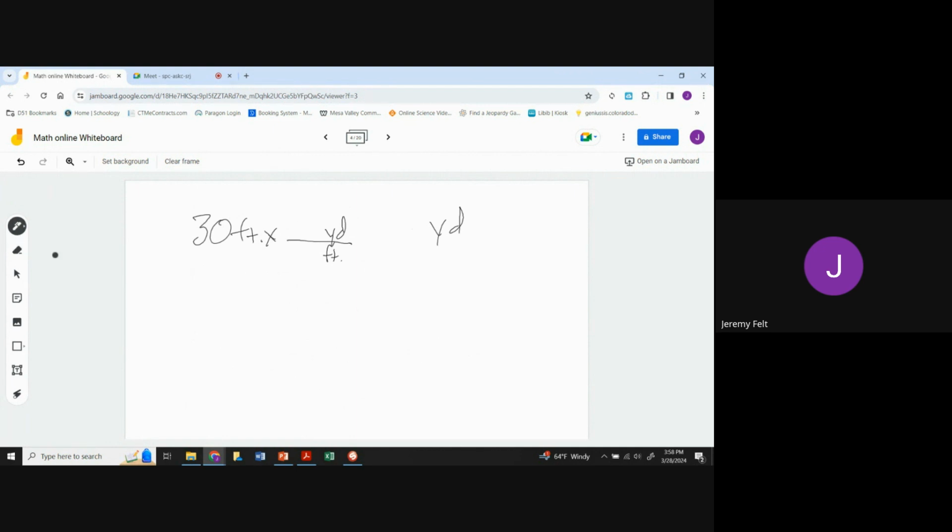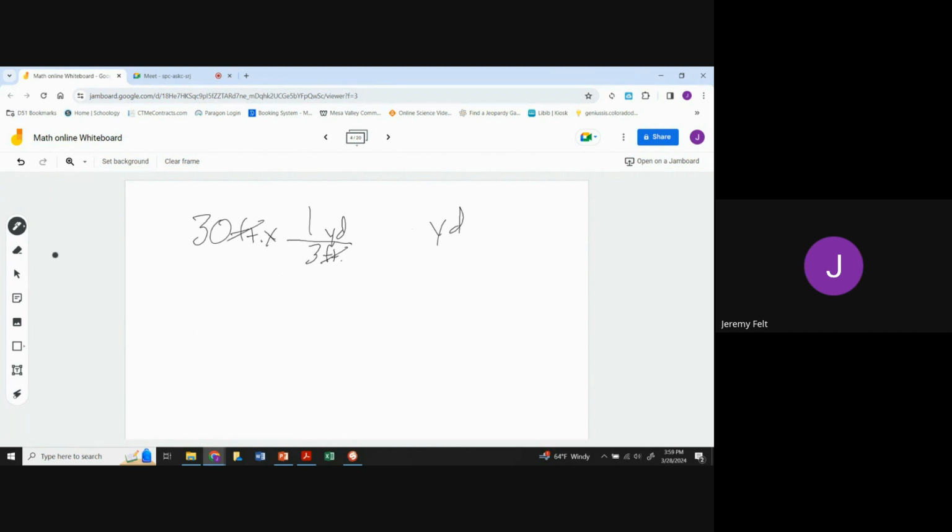Okay. And then just make sure you remember 3 feet is equal to 1 yard. If there's ever ounces to pounds or grams to milligrams or something like that, and you're not sure, this is where the reference sheet comes in handy, because you can just compare the things you're trying to convert, and it'll make it easier. Inches, feet, yards, I think are pretty simple. We know most of those, but some of them you may have to look up.